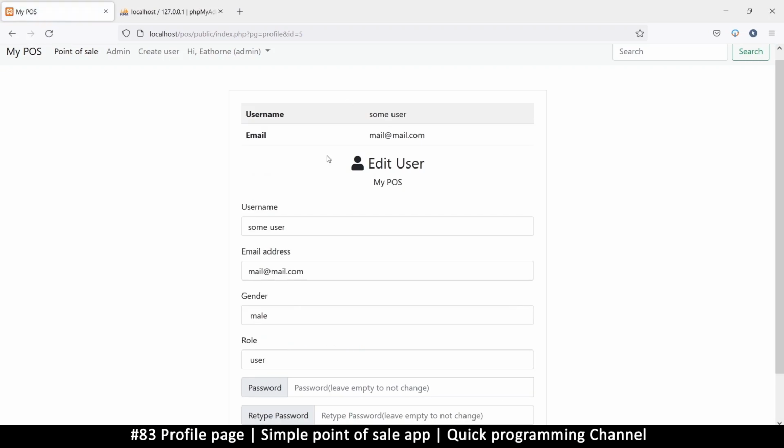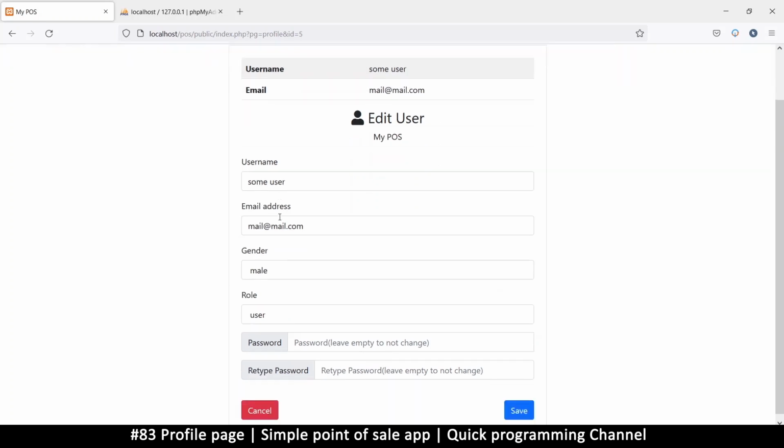So let's refresh and there we go. So we have something going on here, username, email, but it's above everything here, which for now is okay, I guess. And yes, we can leave it be. I will move everything lower once we have everything done.